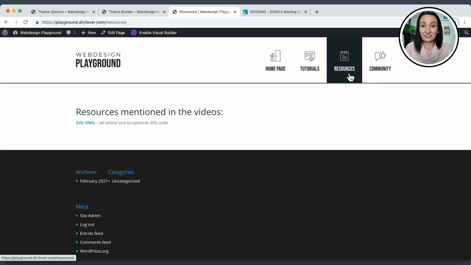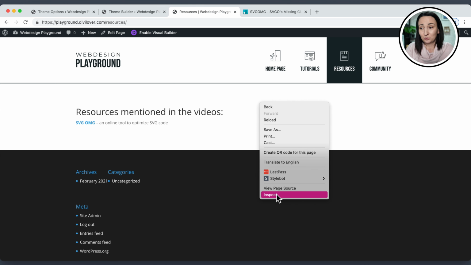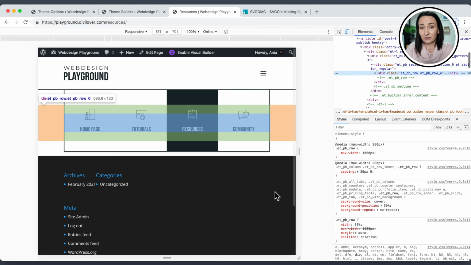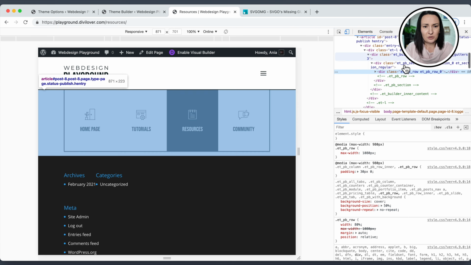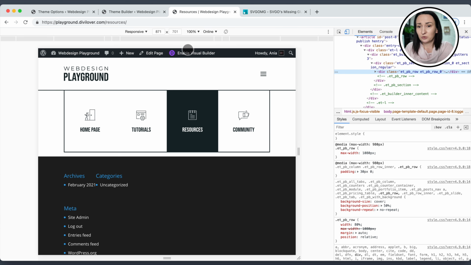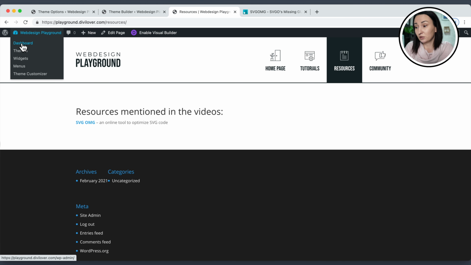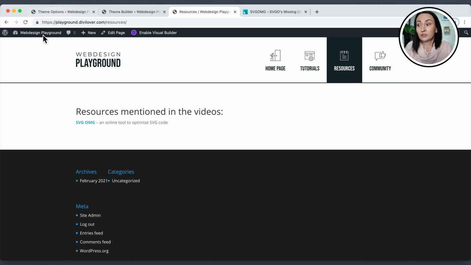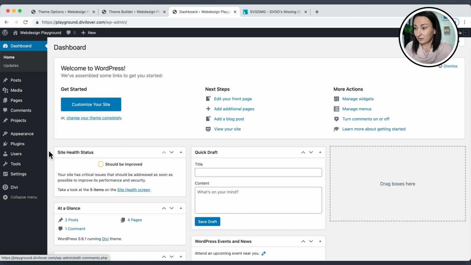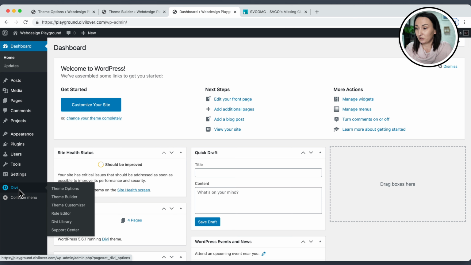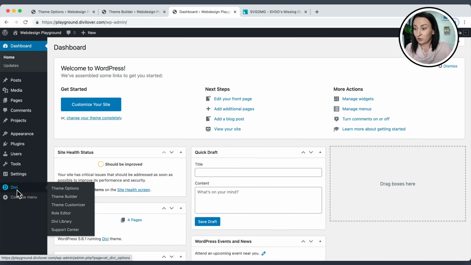So we are getting closer to the end, but there's one more thing I wanted to do today. Just a very quick thing, because there was an error here in the console about a missing favicon, the icon that's shown in your browser tab. So I made a little icon and I wanted to add it really quick. If you've never done it in Divi, that's how we do it. It's very quick and simple, so I will show you.